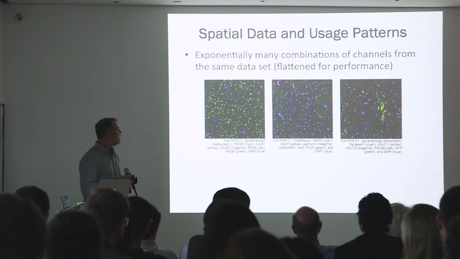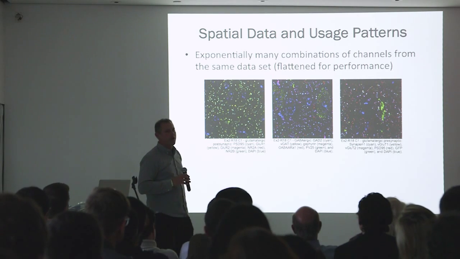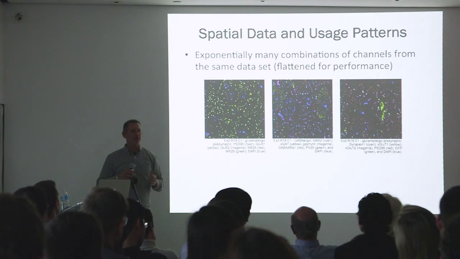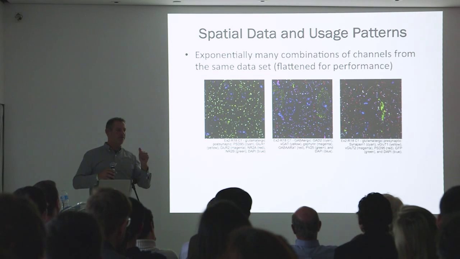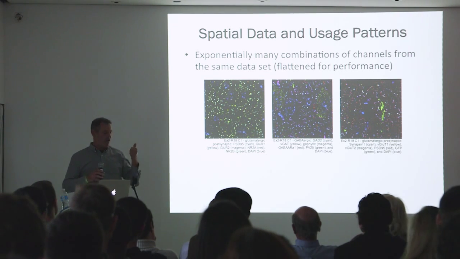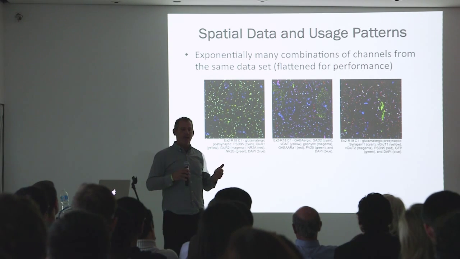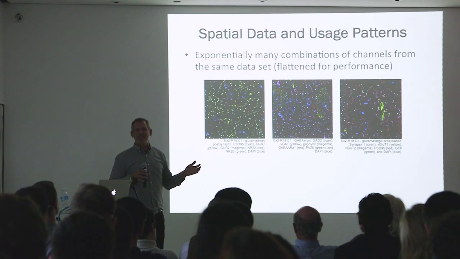Not only that, we have other imaging data. So this is array tomography data, which I love. And I love it not because I understand anything about what's going to happen with the science on it, but because we have sort of 40 to 50 different channels from different antibodies. And these channels need to get accessed in interesting ways.